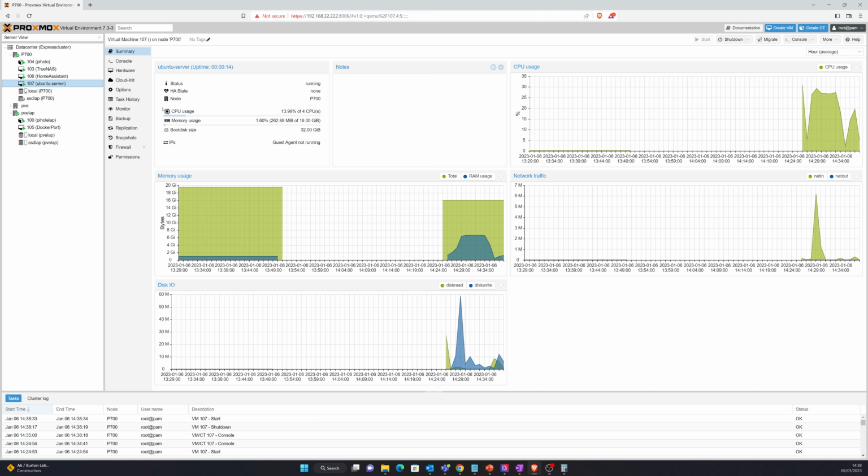And you can see the resources polling up and down as it's going through that boot cycle. And there we go. That's the easiest way to tell that the guest agent is running, that I can see the IP address there. So I know my IP address is now 32.113. Now, the reason I've done it that way is because I'm going to now use an SSH program.